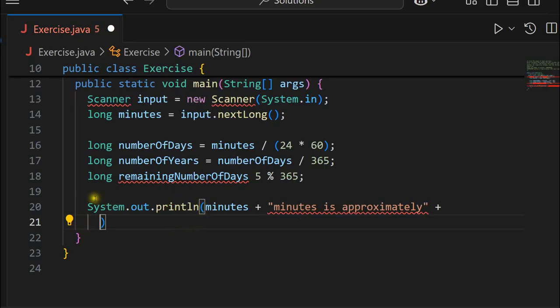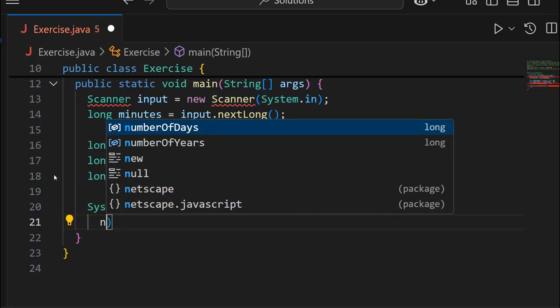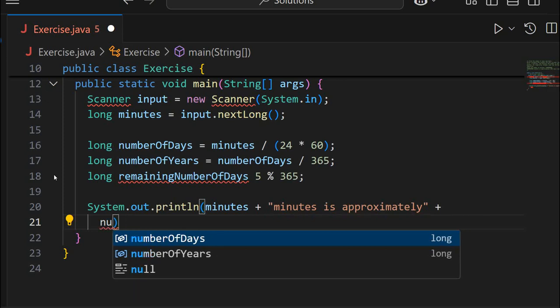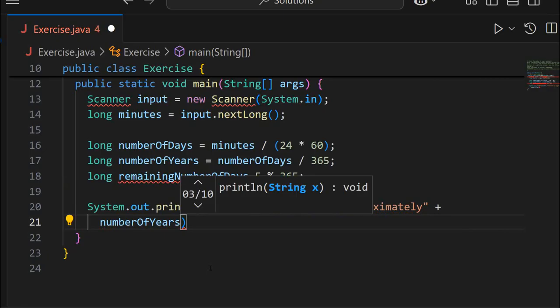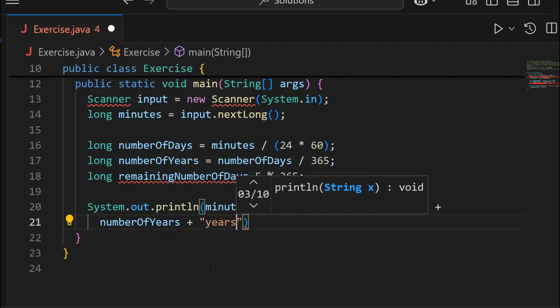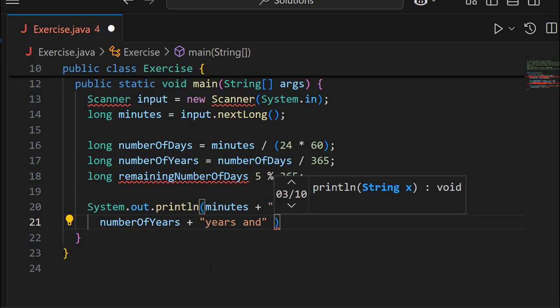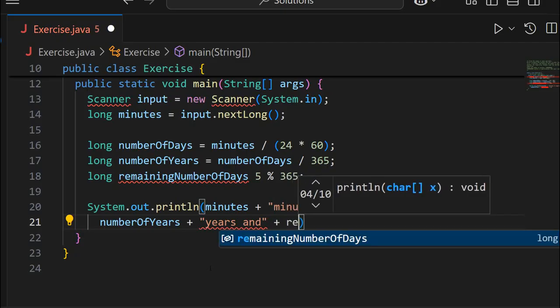Then the number of years. Since it's a variable, we're not in quotes. So we're using variables or strings. And then years and plus, and we'll say remaining number of days.